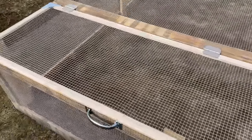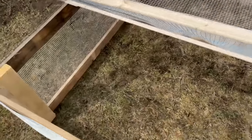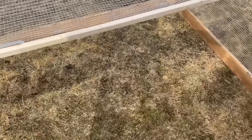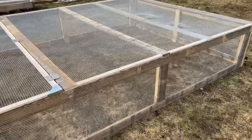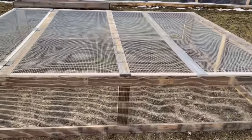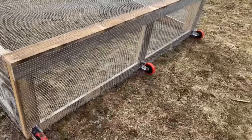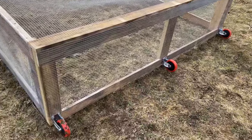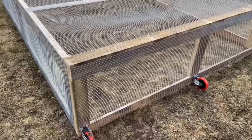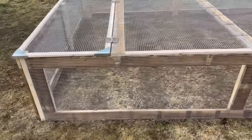Okay, so the door is installed. Actually works pretty nice. Check that out. Should easily be able to put in the feed, the water. That should be good to go. So there you have it, folks. A simple DIY meat bird chicken tractor that is extremely light, very easy to move. These wheels are an absolute game changer. If you end up building one of these, I highly recommend putting these wheels on like this, and you can move this thing around with ease. It is so easy to move around. It's so light. I mean, this is going to be awesome.